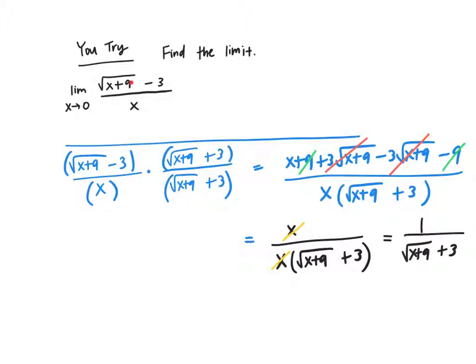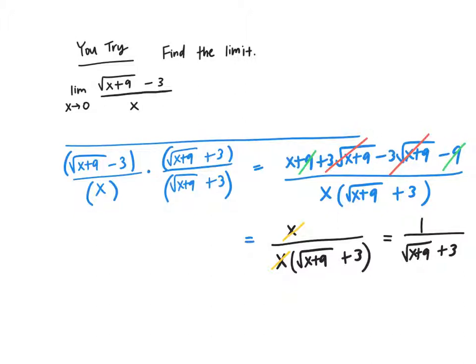Okay, so if you use direct substitution, you'll see that you get 0 over 0, the indeterminate form. That means you need to simplify the function first. I see a radical, so I can use a rationalizing technique by multiplying by the form of 1 in the form of the conjugate, right? So instead of minus, I have a plus. And then when I FOIL this out, square root of times square root gives you just the x plus 9, just the radicand. I get plus 3 times the root, minus 3 times the root, and negative 3 times 3 gives me minus 9. Again, the middle terms cancel out.